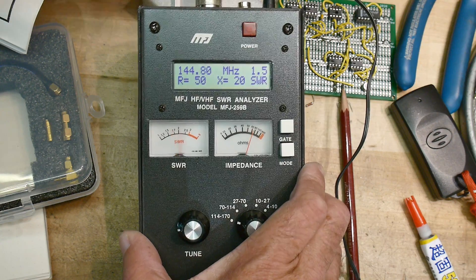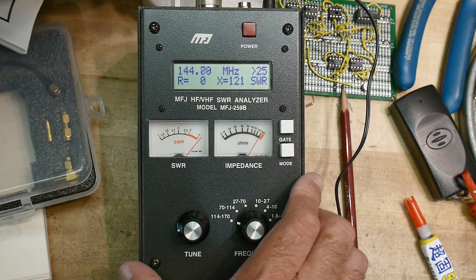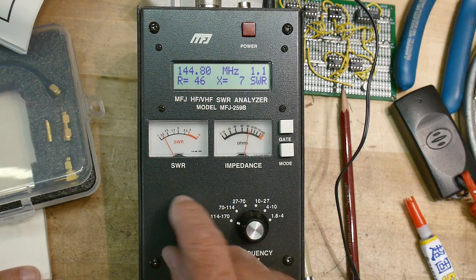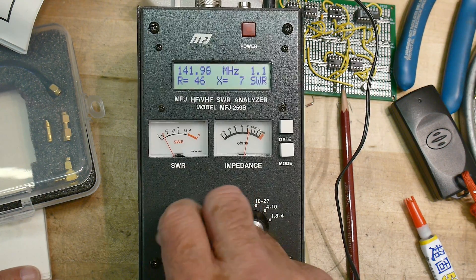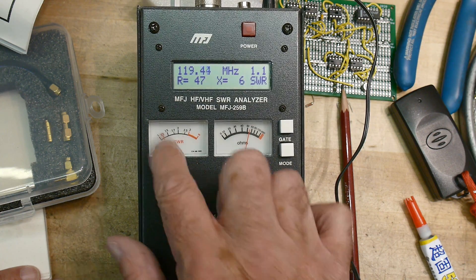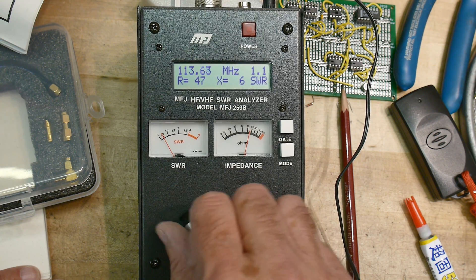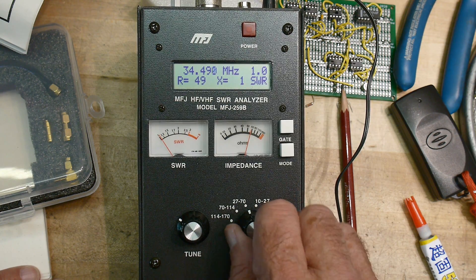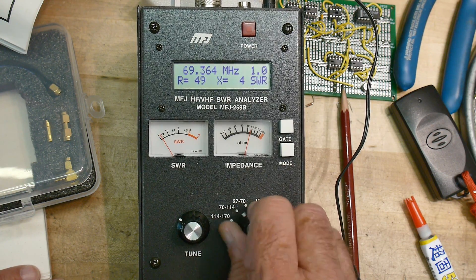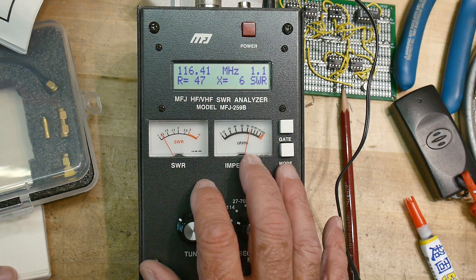Let's put a 50-ohm load on this just for fun. It's reading 46 ohms, which is kind of wrong to begin with, and then the meter is kind of wonky — you need to squint at it: about 1.2, 1.1. At other frequencies it should measure 49 ohms everywhere. Maybe this thing needs calibration — maybe it's been sitting around a long time. I'm a bit disappointed. I thought these were like the holy grail, but it definitely seems to be giving funny measurements.